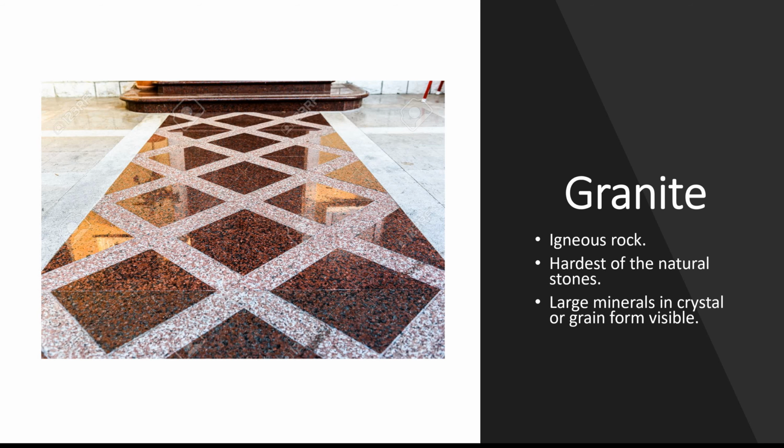They're expensive, but they're really nice. And obviously, you know how granite has the specs in it. You spend money on the amount of how you want the specs to look, if that makes sense. So if you have a very, very spotty granite, that's going to be a cheaper granite. If you have a very less spotty granite, it's more expensive, and then you have your middle ones as well. So it just kind of depends on what look you like and how much money you're willing to spend, but that's how granite looks.